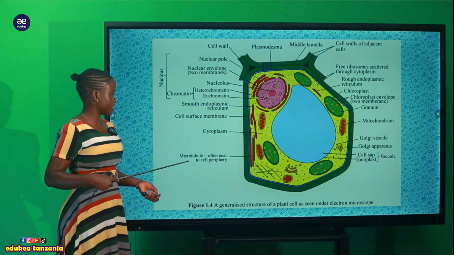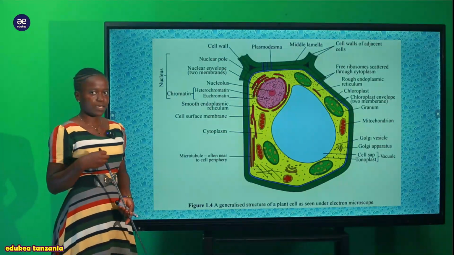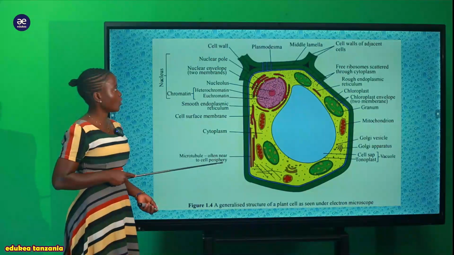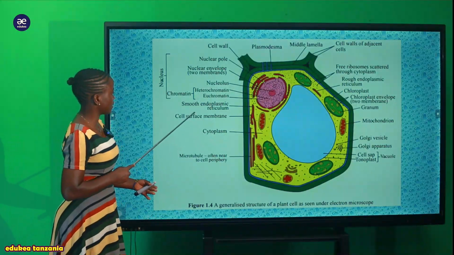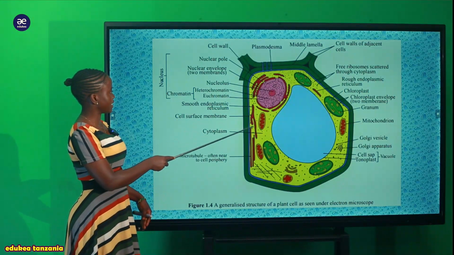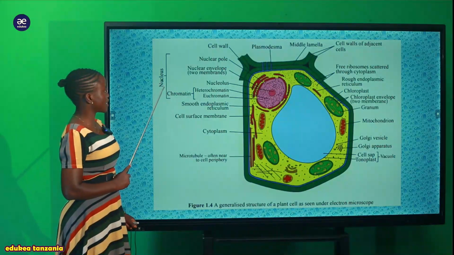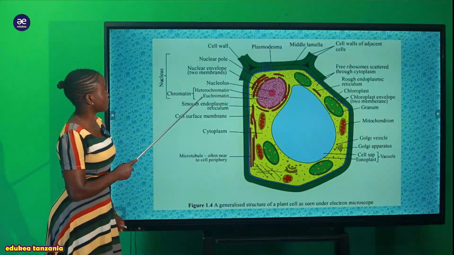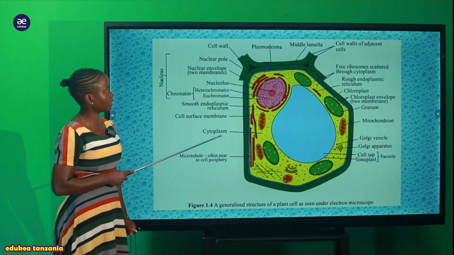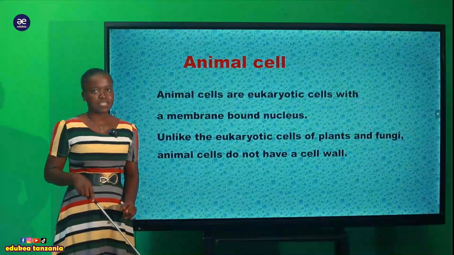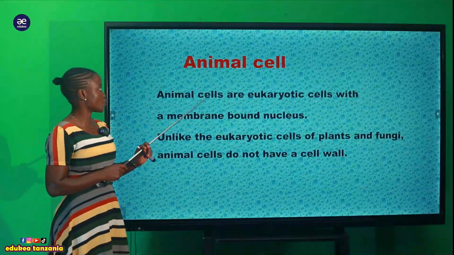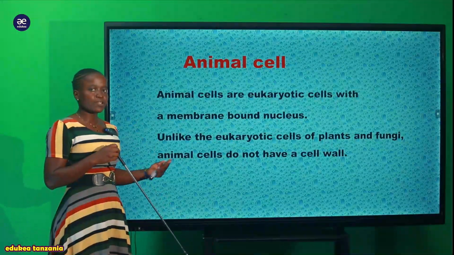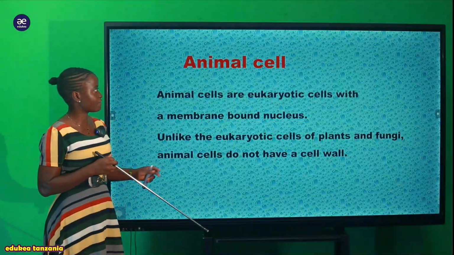But also we have these microtubules. We are going to see more clarification of these microtubules and so on. So now you can see we have the smooth endoplasmic reticulum, while the structure of the nucleus also has different parts. We have this nuclear envelope, we have nucleolus, and so on. So now, after seeing all of that, that is the end of the plant cell, but also we have the animal cell.